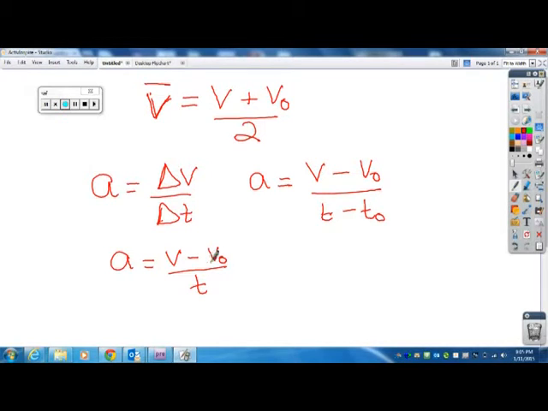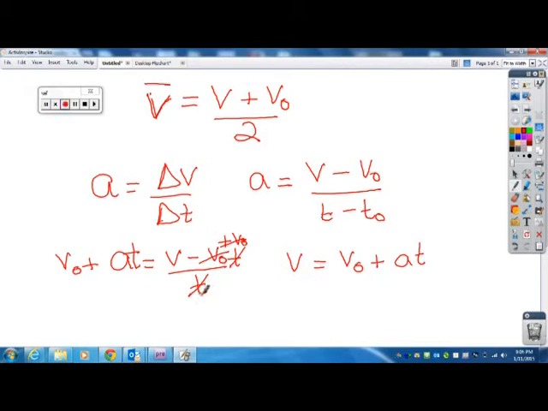And when you add v naught over here, it's going to go to the left side, and basically you're going to be left with a v over here, and you're going to be left with v naught plus at. You can write it that way, or you can just write it as v equals v naught plus at. All I've done is multiply both sides by t, so the t disappeared, and the t showed up over here, and then I added v naught, so the v naughts disappear, and simply I've got v naught plus at. So that's just algebra, moving the variables around.